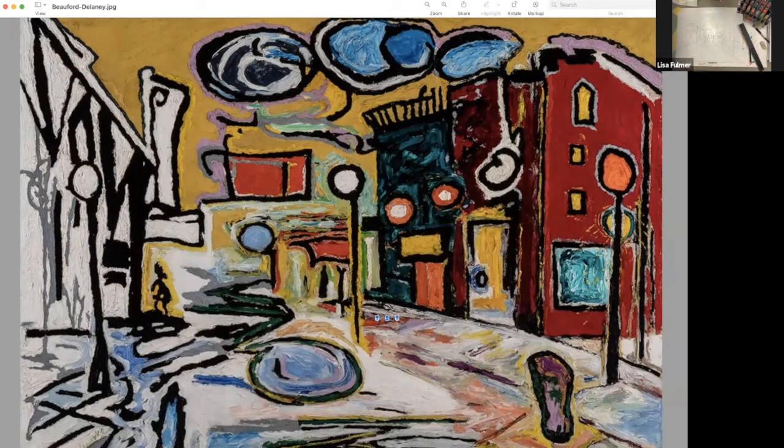kind of blah, it's not very colorful, it's just black and white, it's not very joyful, right? It seems maybe a little sadder on that side of the street. Or maybe it's a little more modern and more like steel on that side of the street. But I really like the right side of the street because it's very colorful and very happy to me. But everybody might see it differently. So it's fun to think about what you see in this picture and what kinds of emotions or what kinds of feelings you might think about when you look at this picture.